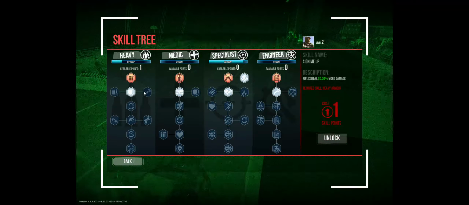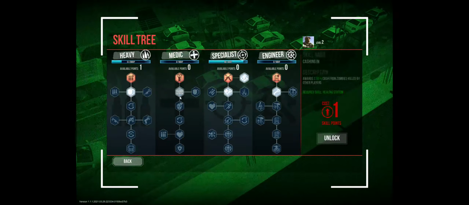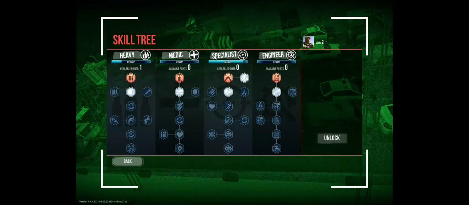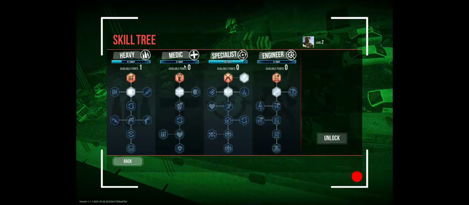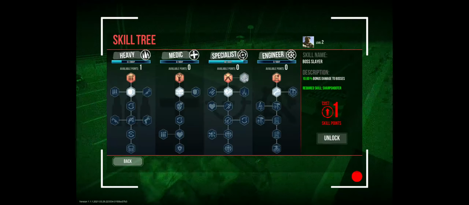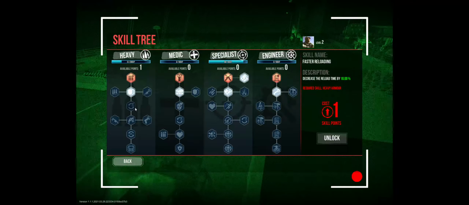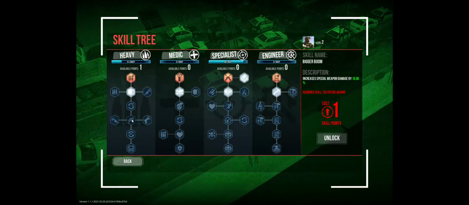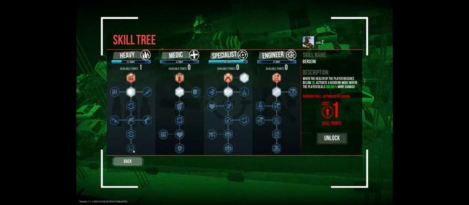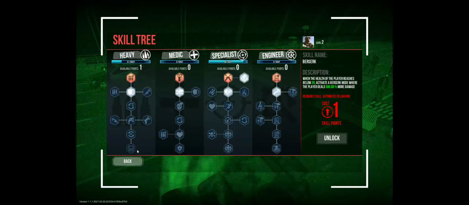And as you can see here, each one of these has different skill trees and whatnot on it. And as you play each class, you have your experience points right there, which you can level up your character with. So for example, this one has extra damage towards bosses. This one, heavy armor, takes more damage, faster reloading, bigger boom, so larger explosion range, automatic reloading, and berserk pretty much takes or deals more damage.